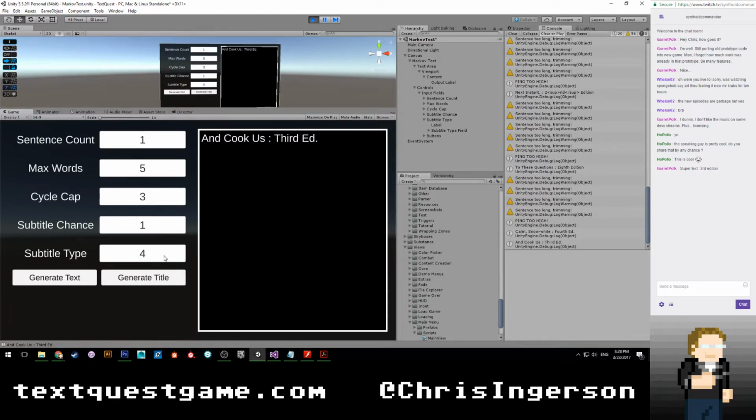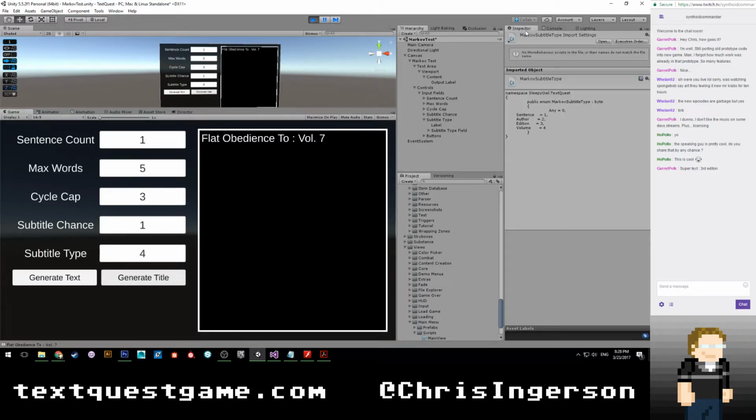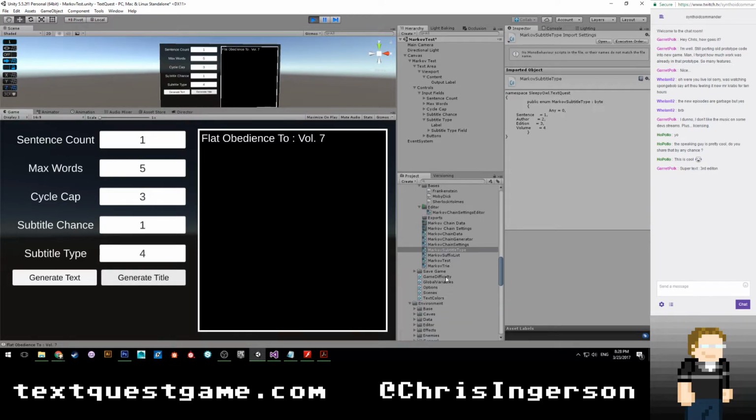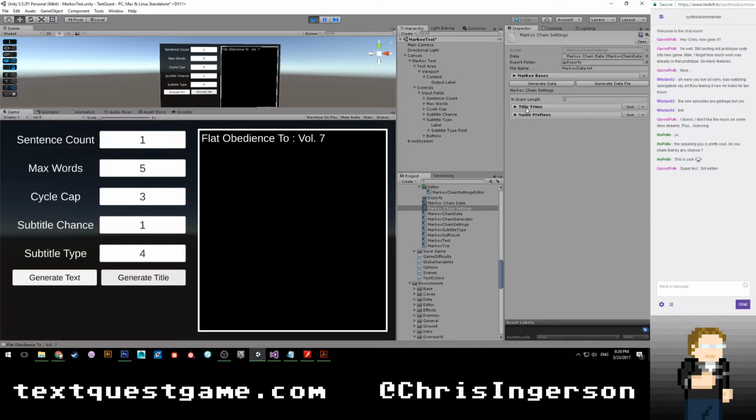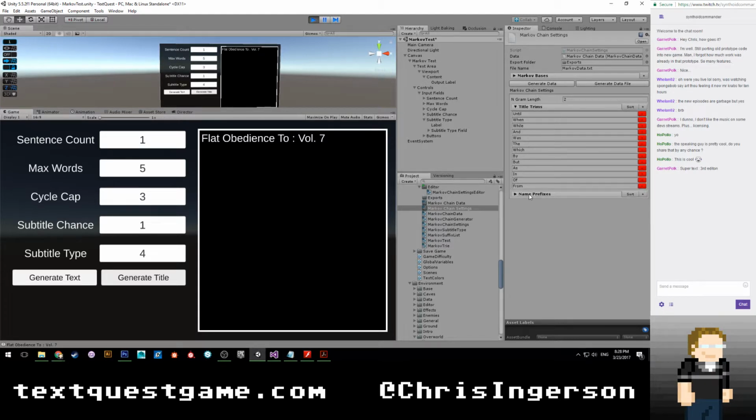Let's bump this up to 4. What's That Was Said? Flat Obedience. And come up here. I think 4 is a thing that should be turned off if it's not already. Let's go ahead and add that. 4. Give it the 5 seconds per character that it needs.